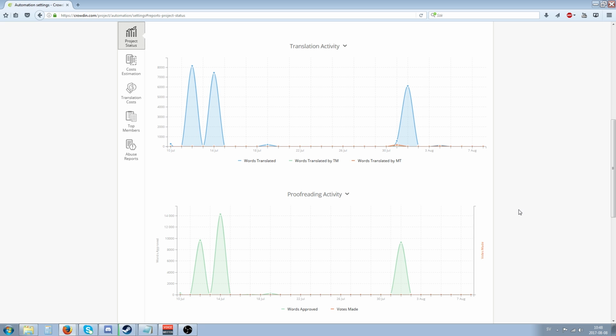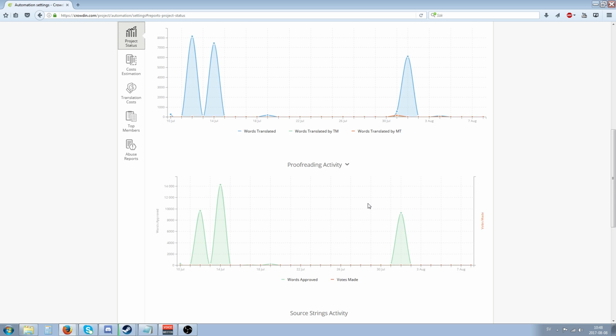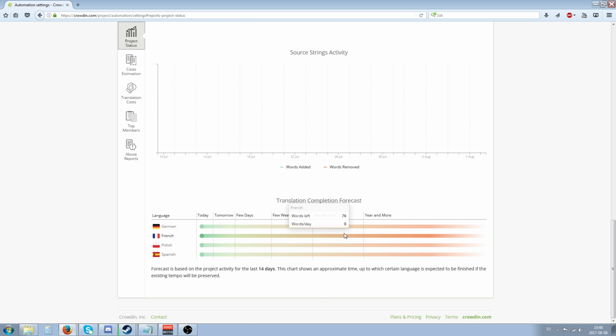Also, I'm really looking forward to seeing how these graphs look, because these peaks are my doing here with words translated 8,000, 7,000. That was my correction runs, but with many people joining in and actually doing some work, it doesn't have to be a lot per person per day, but if we get rolling, and that is a constant thing that happens each day, the translations will be done sooner rather than later, and I want to bring these down to something that is a few weeks instead of a year or more.